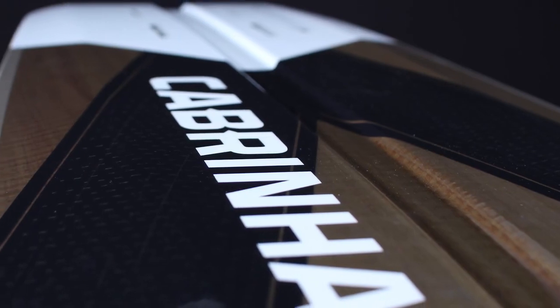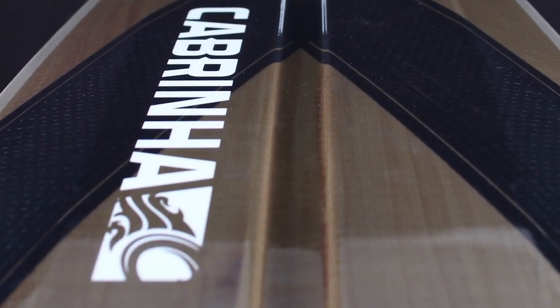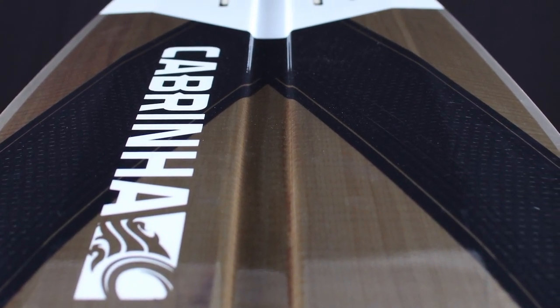The core is a wood core, so it's a sort of twin-tip style construction, but we've put a lot of emphasis on stiffness — both in the construction with a lot of UD fibers, a lot of UD carbon, but also we have a geometric stringer in the middle. It's essentially a channel that by the geometry creates a lot of stiffness. So we've really focused on efficiency, stiffness, and super compact. It's just an all-around fun board to ride.